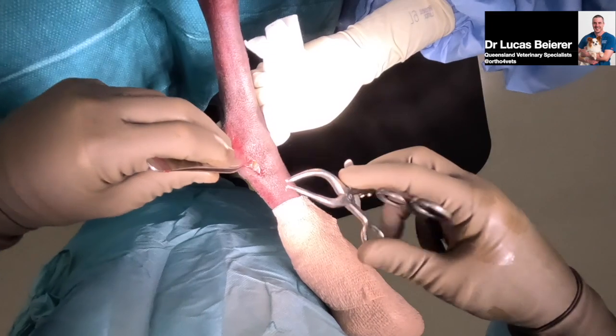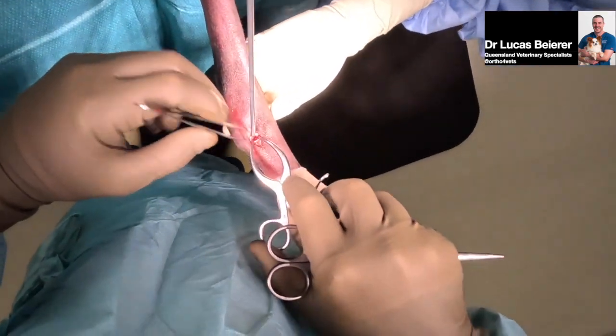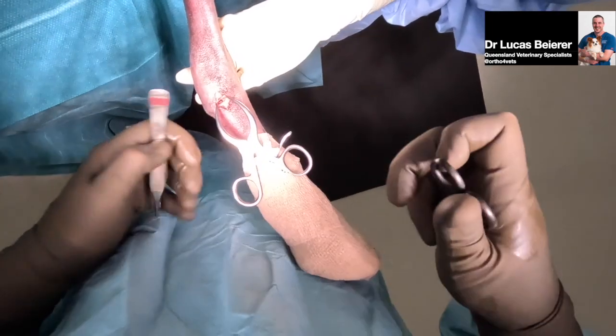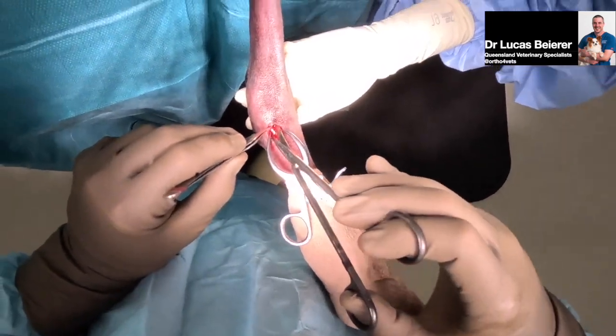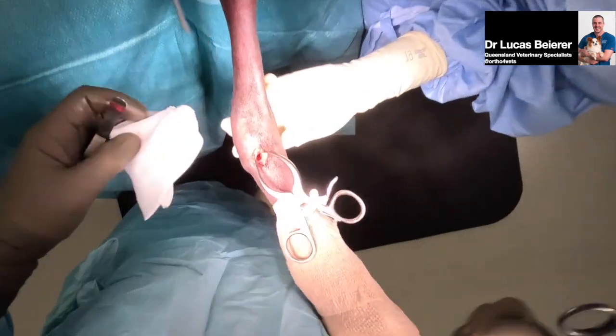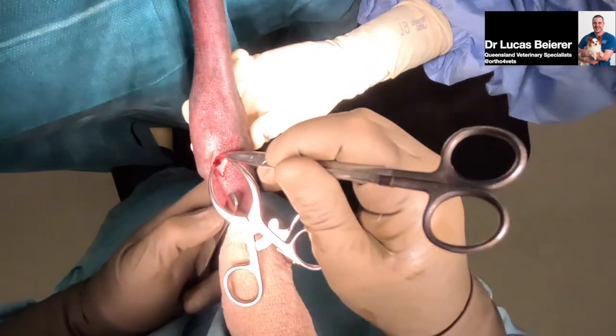So there is a little tendon that runs over the top of it that it would be nice to protect if we can. This dog's not going back to a racing future. It's going back to be the pet that it was when it injured itself. Hopefully slightly smarter.